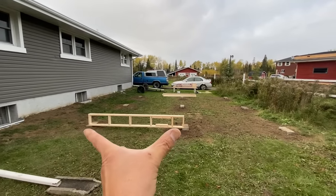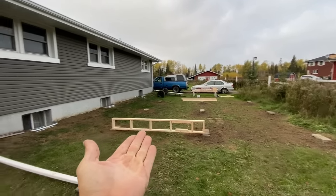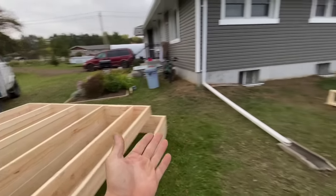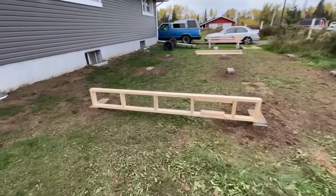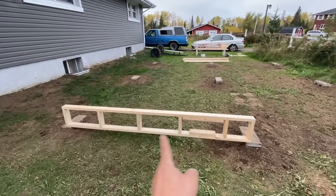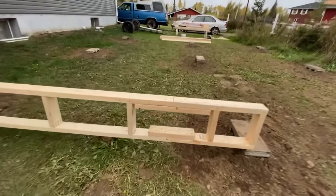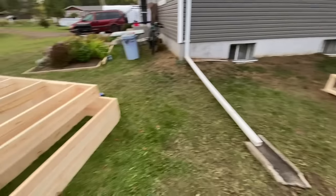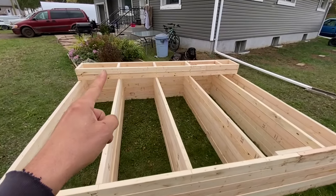Okay, so there it is. I built 1, so obviously that's going to be up top. So let's add that to the pile, and we're going to build another one, guys. And yes, I should have bought two longer boards, which I didn't, so I've just been extending them like that because I don't want to go to the hardware store. So that is one mistake that I have made, guys, because making mistakes is human. So don't feel bad if you make mistakes, guys. Okay, there it is. We've got two of those made.